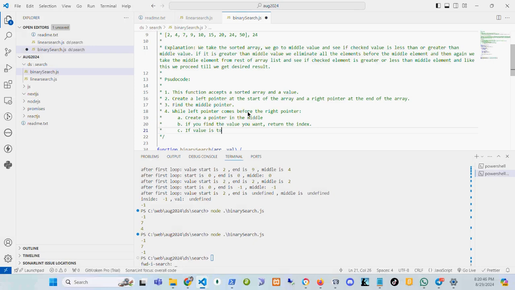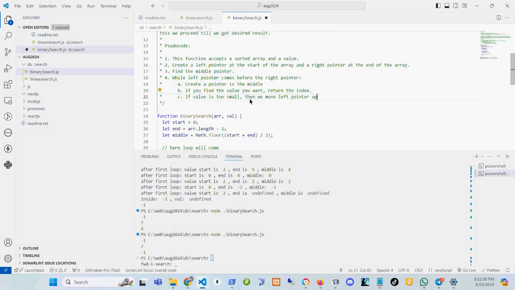Next, if the value is too small, then we move the left pointer up.